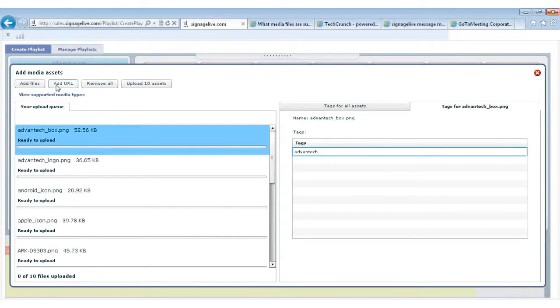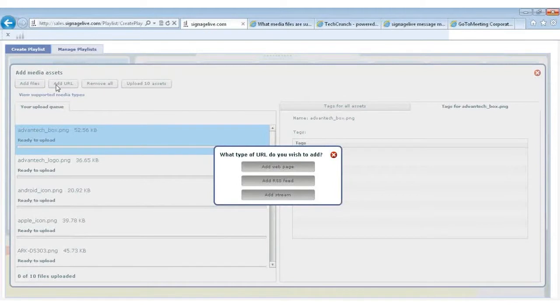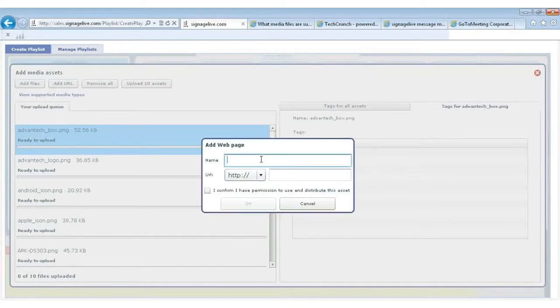If we move on to the next item across here, the Add URLs. If I click onto Add URL, we can add a web page, we can add an RSS feed, or we can add a stream. If we start with a web page, I'll hit Add Web Page.